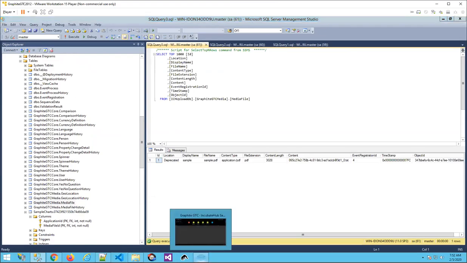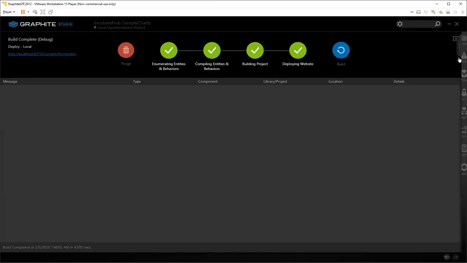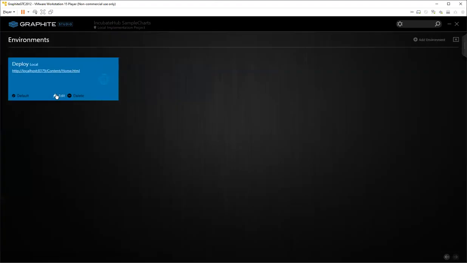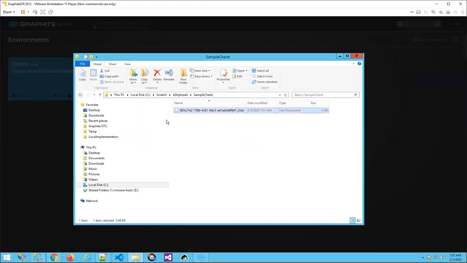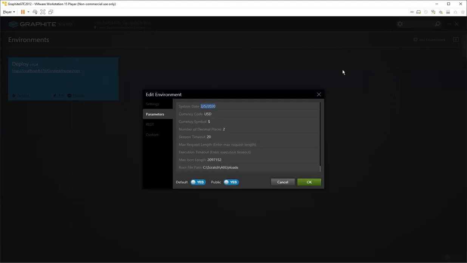But you know where the file was uploaded because in the environments, you had set up C, Scratch, All Uploads. So if you go back to C, Scratch, All Uploads, you'll see a folder that's the same name as your project, and you'll see the file there.